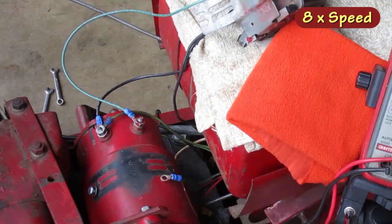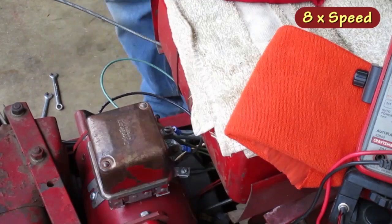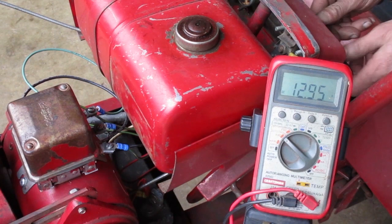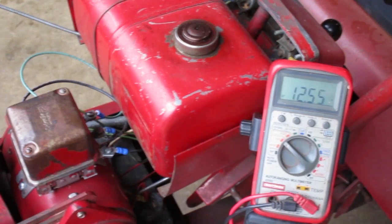I'm gonna mount this regulator on the starter generator and see if it still works. I can use the same wires that I had on here for the first part of the test, but I can eliminate the alligator clip leads. Here we go. It's about 12.5 volts at lower RPM. I'll give it some gas and it should be charging.